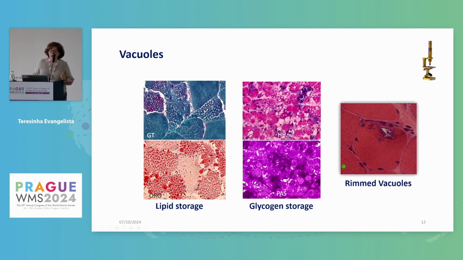And this takes us into a different world in the myopathies. We get out of the metabolic and we are in the rimmed vacuolar myopathies, and you have from hereditary to acquired, like inclusion body myositis or all the other inclusion body myopathies. So it's important to be aware that these anomalies exist.